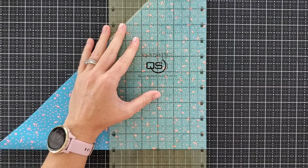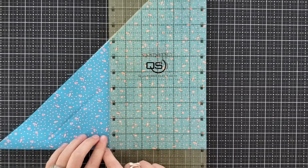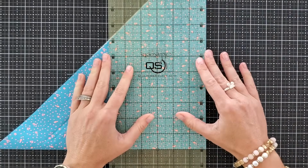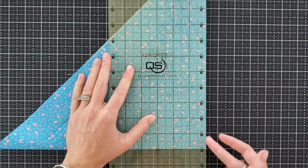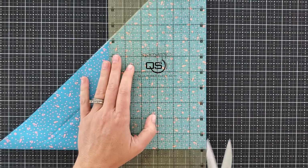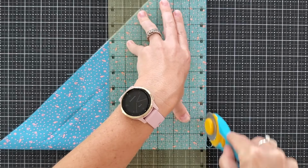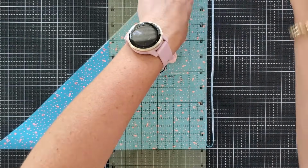I'm going to line up one of my grid marks along the bottom fold, and I'm just going to leave about an eighth of an inch or so overhang. What I want to do is just trim down this edge. You could also just take some scissors and trim it down, but to get a really nice clean cut, I just kind of shave off the edge just like that.